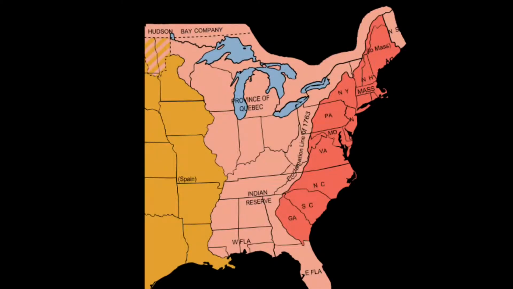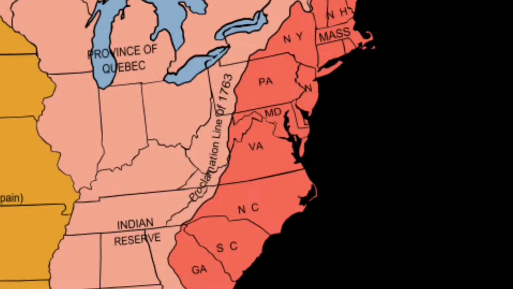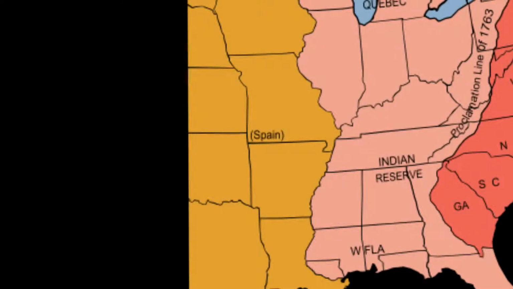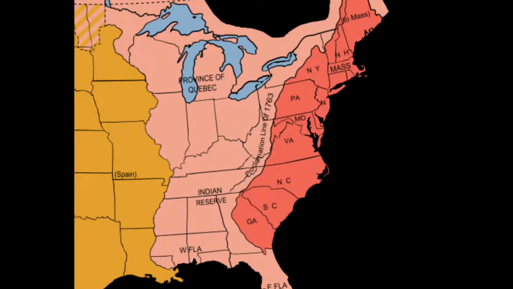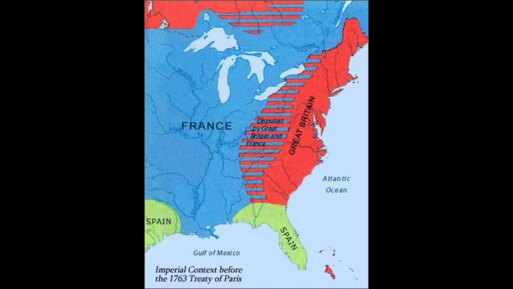So prior to the American Revolution, through industrialization, North America was controlled by three main European powers, and these were France, Great Britain, as well as Spain. However, the two most important to the American Revolution were France and Great Britain. So Great Britain had control of the eastern coast of North America at the time, which were the 13 colonies that I'll talk about later, and France held control right up to the border of that in central North America.